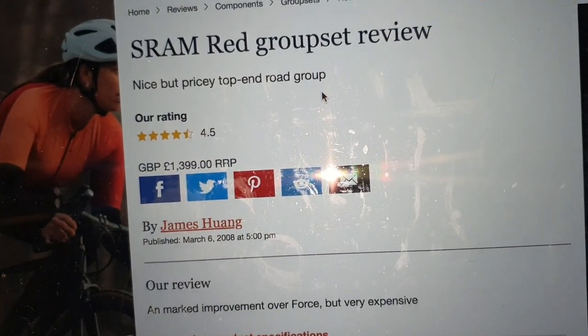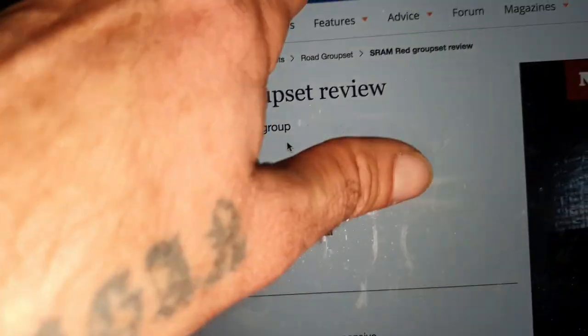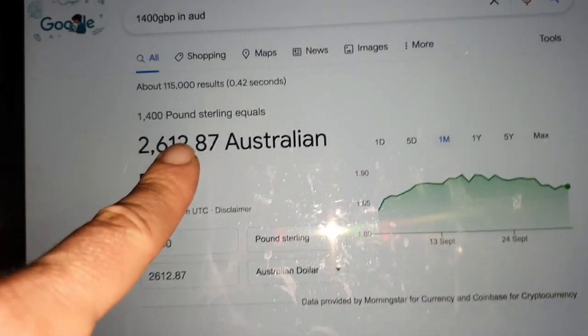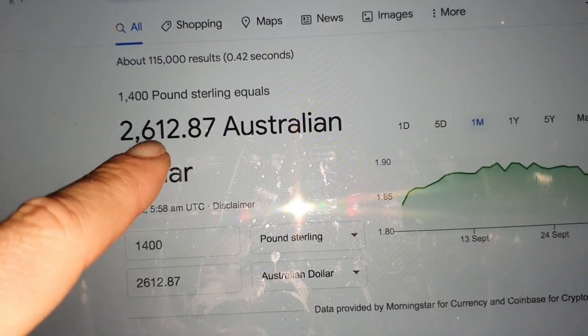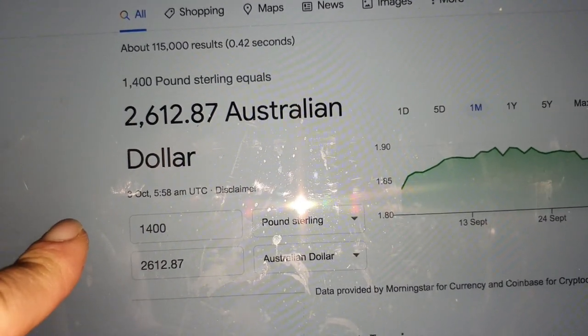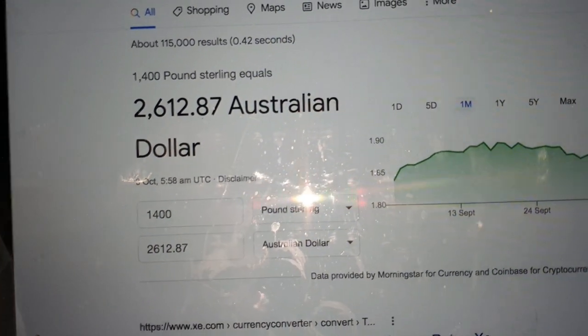So it's a great group set. Bit pricey, but top end group set. 1400 British pound. In Australia, let's have a look in AUD, that is 2600. So I've got it today for $325 Australian, with extra chain rings and a couple of extra spare hoods. I'll chuck a $20 chain on there, they're good to go. But yeah, that's the deal there.